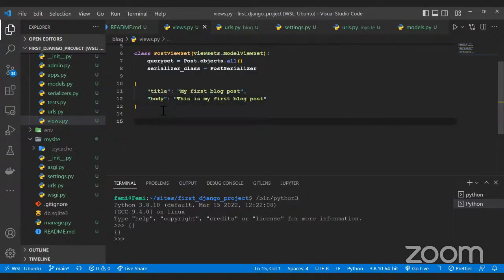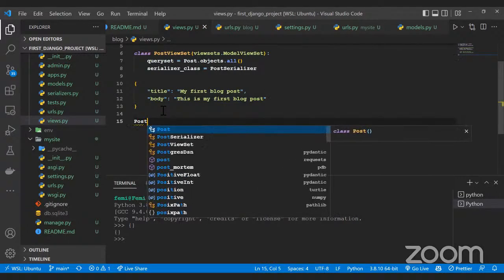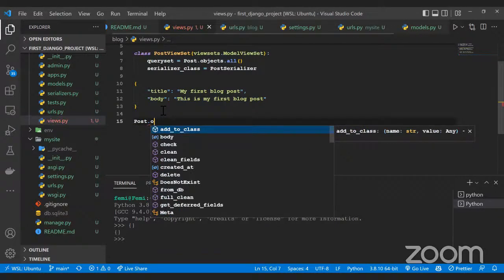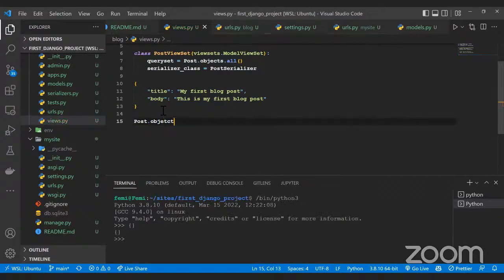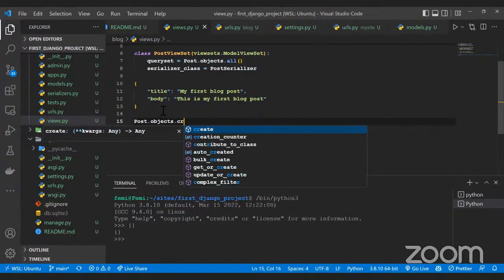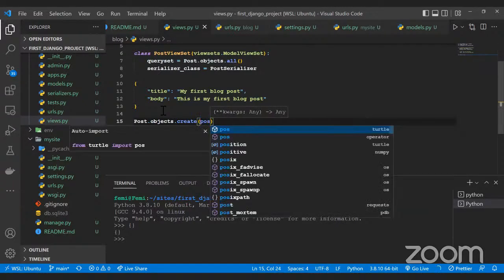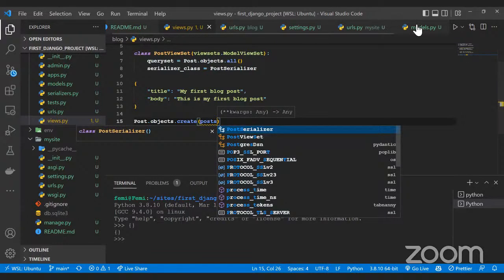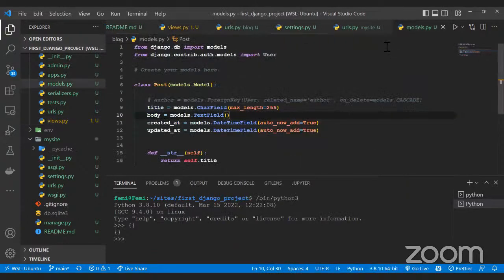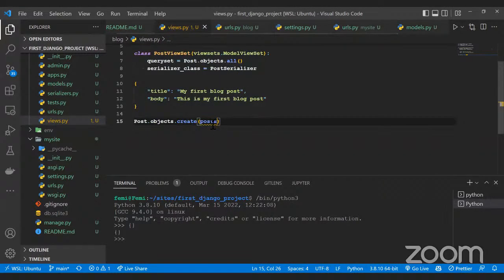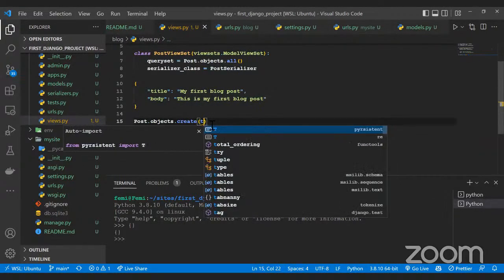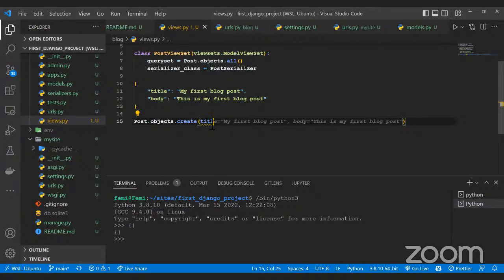And what happens in the next stage is it comes to the view set, and then it does Post.objects.create, and it takes the fields from the model, title and body.